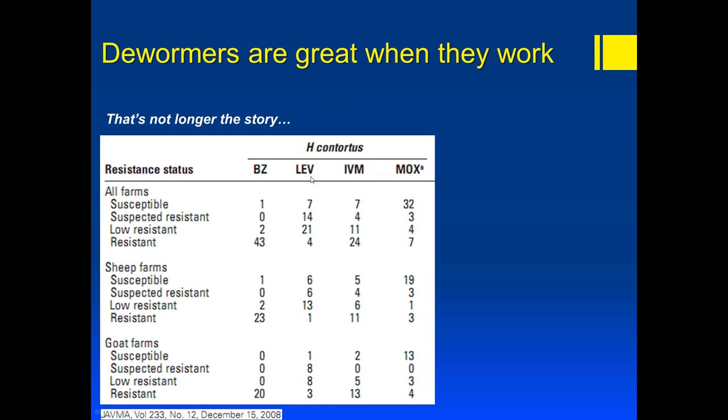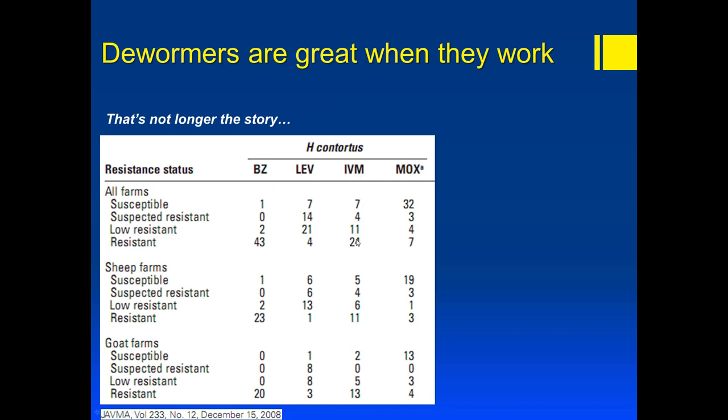So we're going to see a little bit more history with that in terms of having some resistance. And then we come to ivermectin. This is your Ivermec group, even though it's still marketed under a generic name now. Ivermectin was great because it was safe to use, 10 times its effective dose. You could give it to pregnant ewes. You could give it as an injectable, as a drench. It just was a very effective dewormer. And we're not seeing that effectiveness anymore.